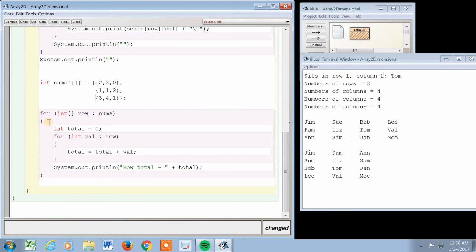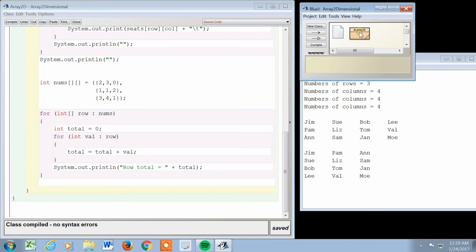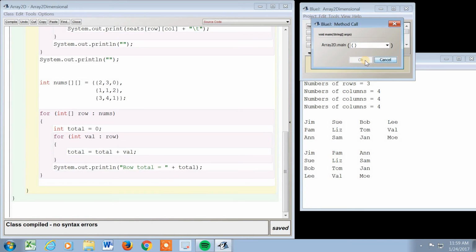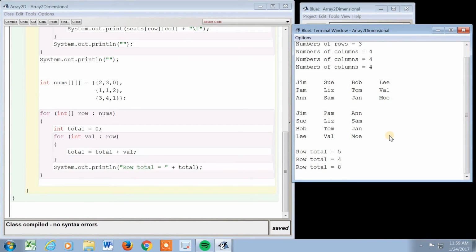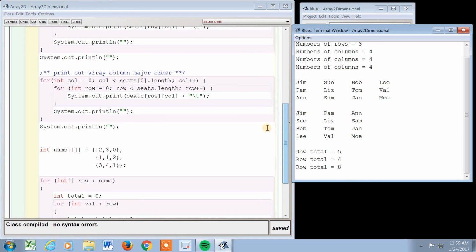And then again, it's going to get the next row, which is, of course, this row, and it's going to do it again. So this is how you would print out a two-dimensional array in row major order using a for each loop. And I'm going to run this, and you'll see it'll work beautifully. And I know I'm going quick, but I think what you need to do is just play around with these a little bit and convince yourself, if you're familiar with nested for loops, convince yourself that it's printing it out in row major order, or in this case in column major order.